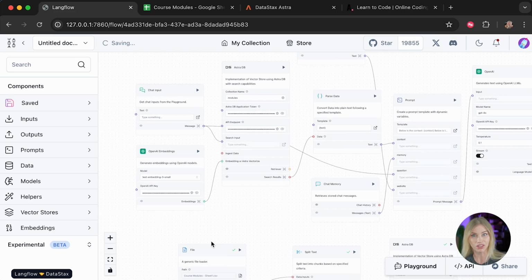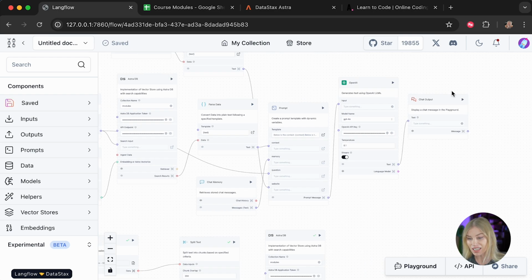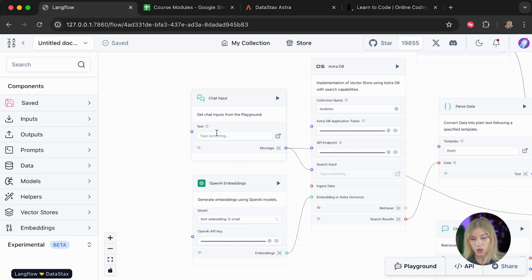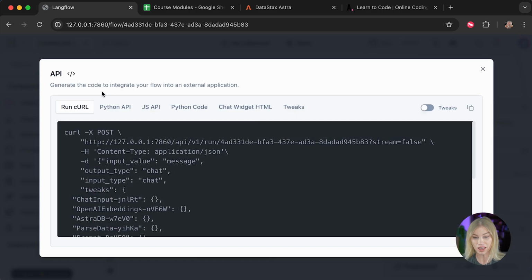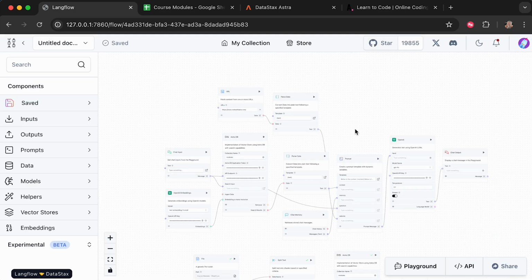Next, let's actually build out the chatbot. And of course, for a chatbot, you need to have a text input and a text output as well. So we're going to have a text input. We're going to just type in text in here, or you can use the playground, or eventually we're actually going to use the API and use the JavaScript API so that we can actually use this in our projects. We can connect this to any app we build, okay? We can essentially send the text through here and receive text back after it's gone through this whole entire flow.